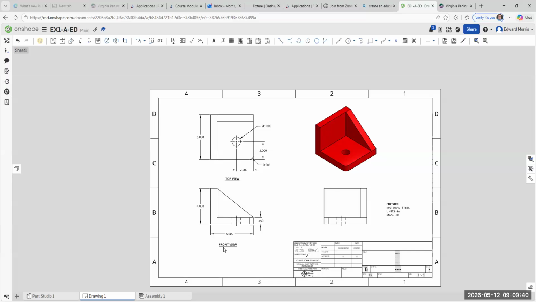All right. I can do a right click here and copy, right click, paste. All right, you might have to move it. Double click on that. We know that's not the front view, that's the right side view. RS, we'll abbreviate RS. Okay, that's good. And again, we're going to right click, copy, right click, paste.